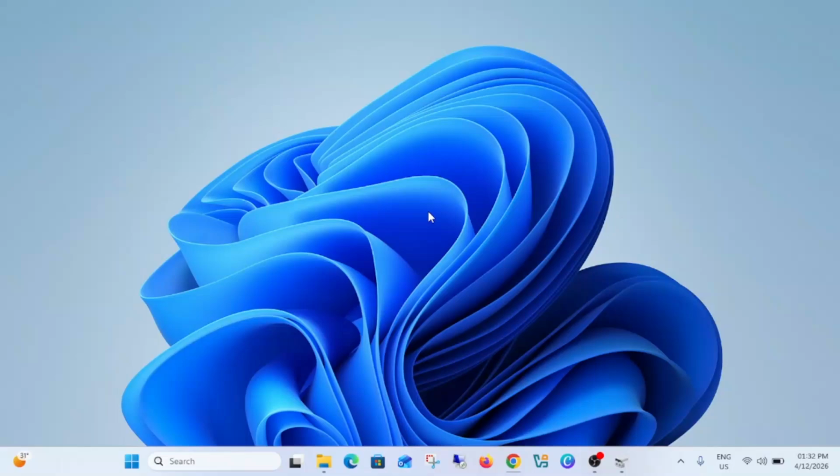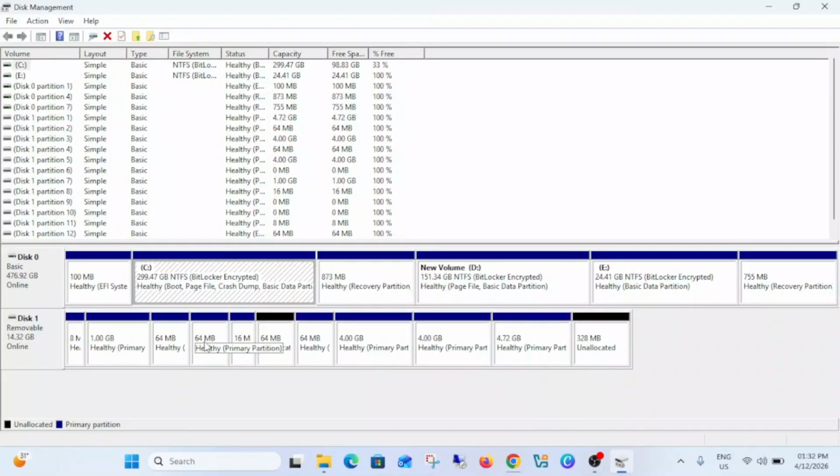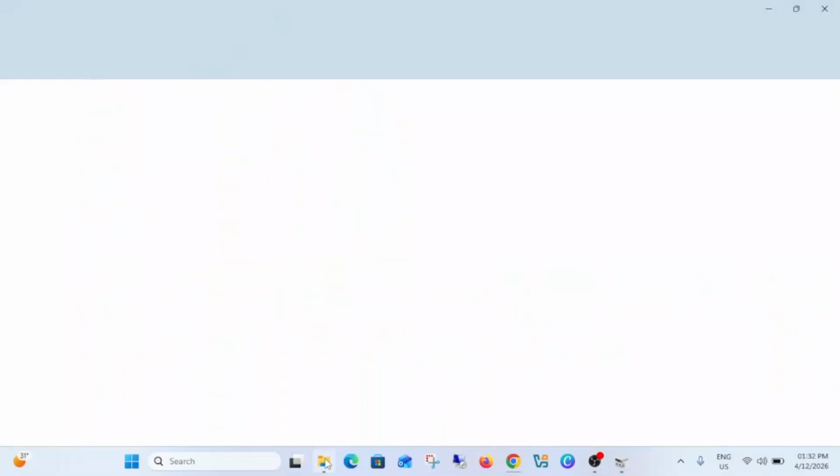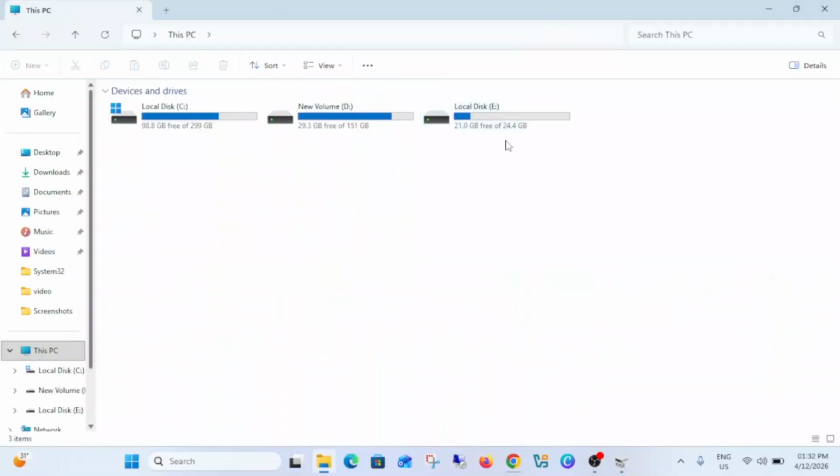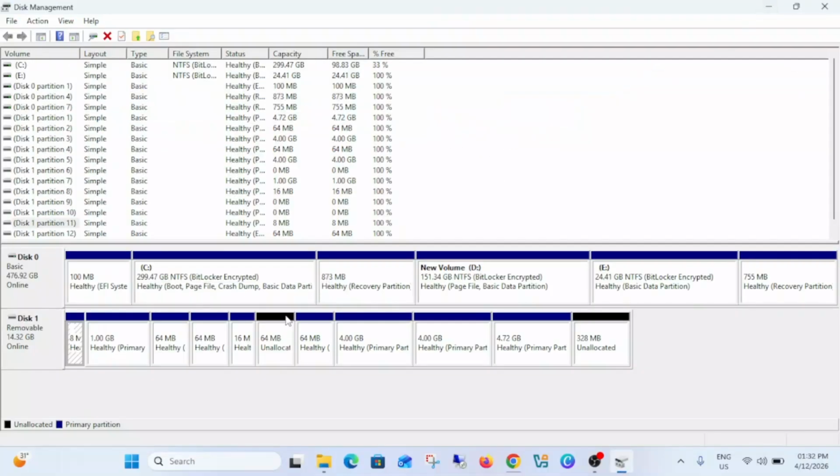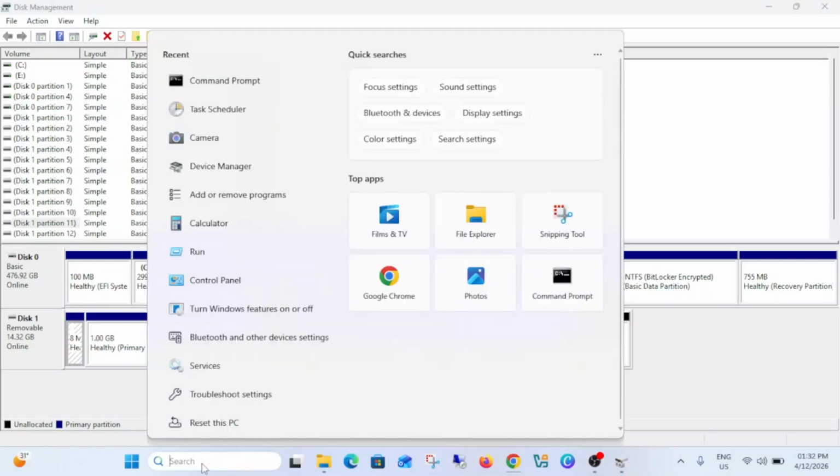In this video, guys, I'm going to guide you on how to format your USB drive using command prompt. As you can see, there are multiple partitions in my USB drive. No, it's not the C drive, it is my USB drive, and it is still not showing up here. That could happen if you have made a Chrome OS or Linux bootable pen drive, and that could lead to this issue. So how we can fix this, in this video I'm going to show you.